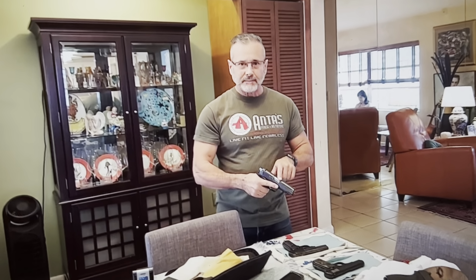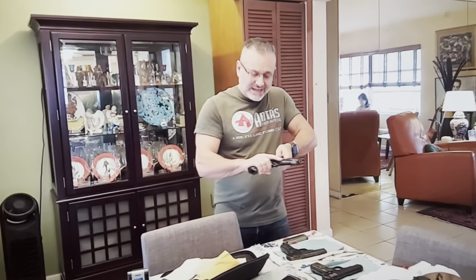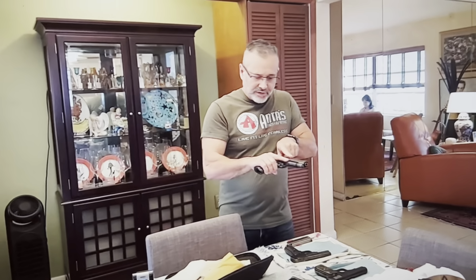is to make sure that there's nothing in the chamber, that it is unloaded. Now, I'm using one that has no rounds in it. Even if there are rounds, when you pull out the magazine, that doesn't mean it's safe, because if you had chambered it already, you put a round in here. And that's what we always forget.